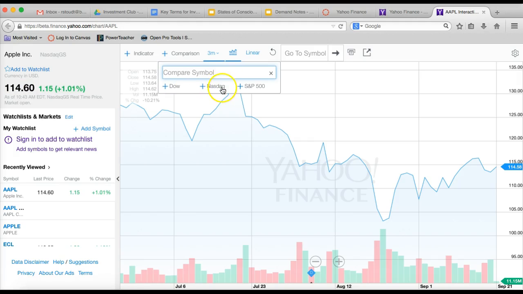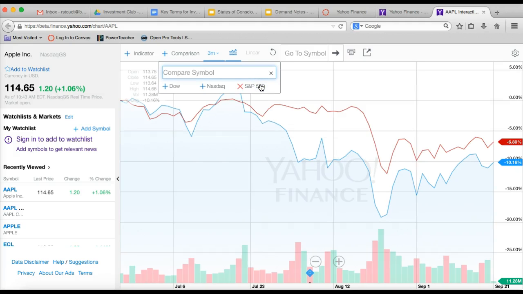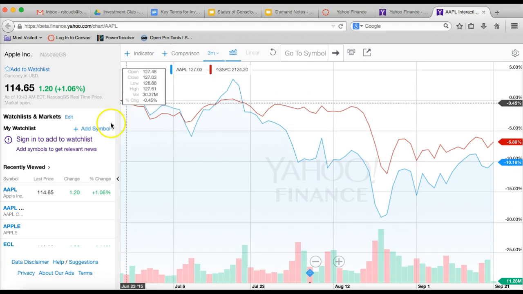Okay, NASDAQ, same thing. NASDAQ is 100 companies. It's just looking at companies on the NASDAQ though. The S&P 500 is 500 companies on the New York Stock Exchange and the NASDAQ. So it just kind of gives you a measuring stick to compare your company to. So I'm going to pick the S&P 500 and compare Apple to the S&P 500.